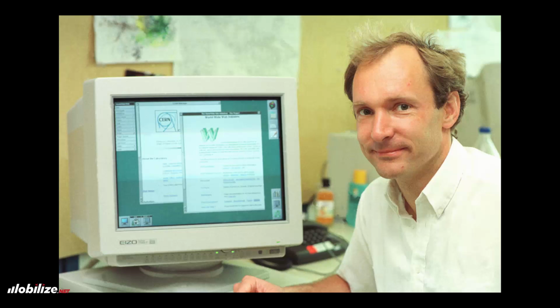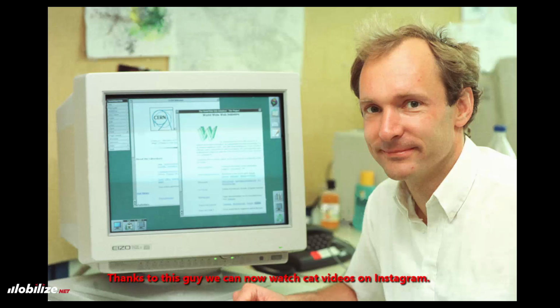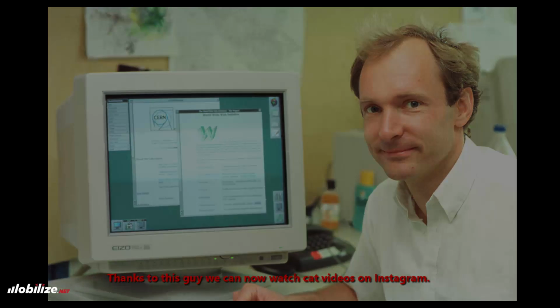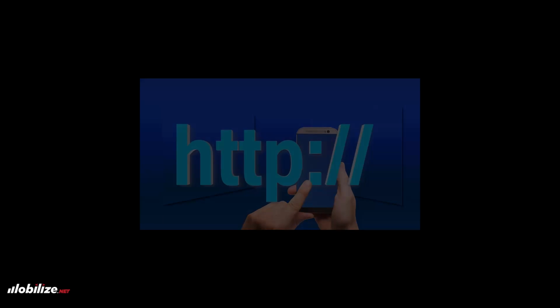A nice English fellow named Tim Berners-Lee figured out that the Internet would be a whole lot more interesting if he would invent the World Wide Web. So he did, and he got knighted for it. Sir Tim had to invent a couple of important improvements to get his World Wide Web thing up and running: HTTP and HTML.